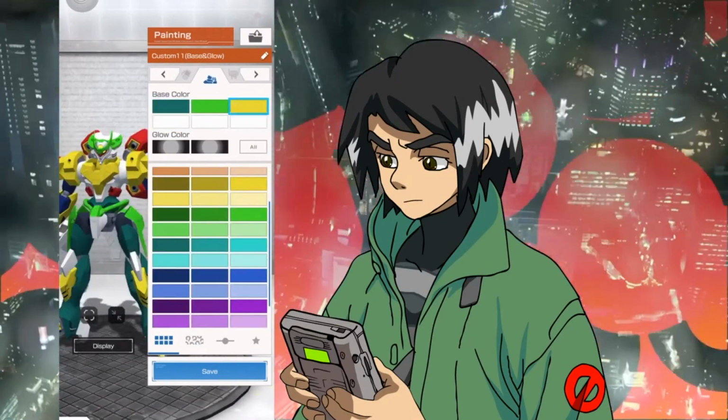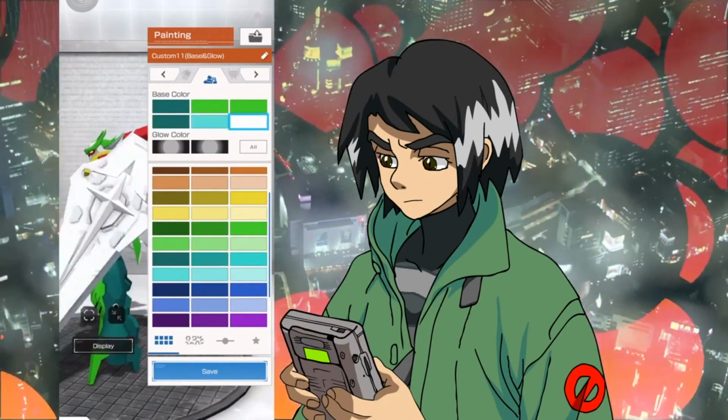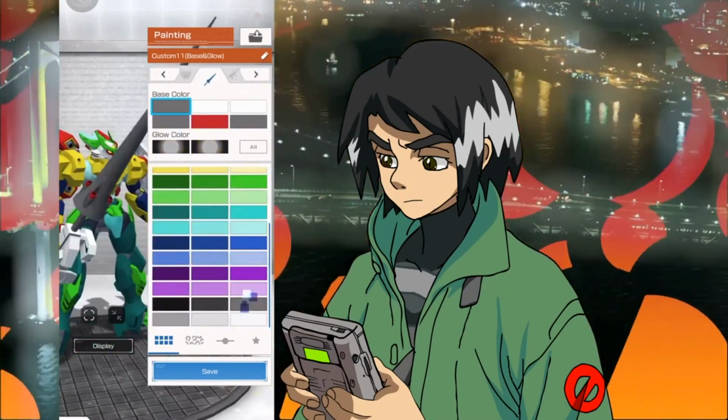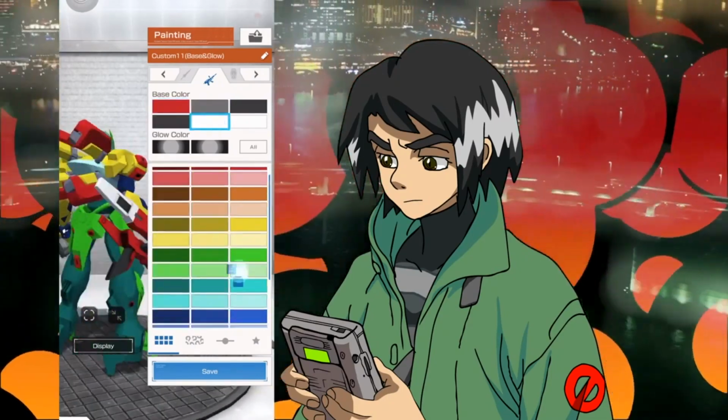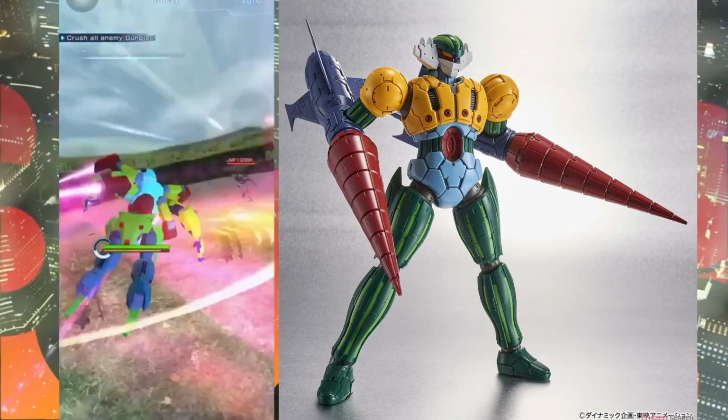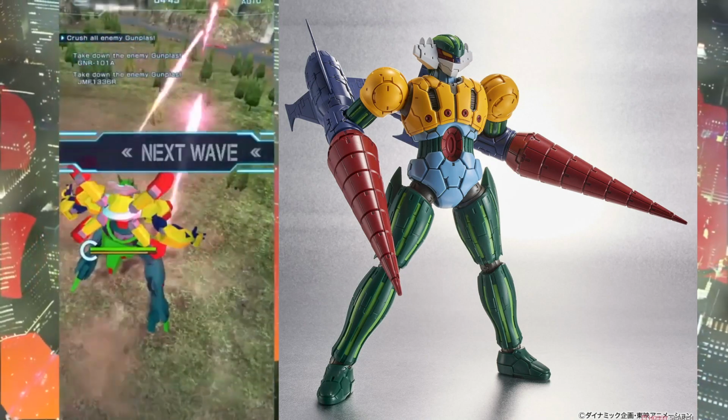So now that I have it in the game, everyone in chat pointed out to me that they didn't think it looked like a Gundam at all, and I was inclined to agree, so I took a few seconds and I painted mine up to look like Koketsu Jig, because quite frankly, I think it looks like freaking Koketsu Jig. That's what it looks like to me.